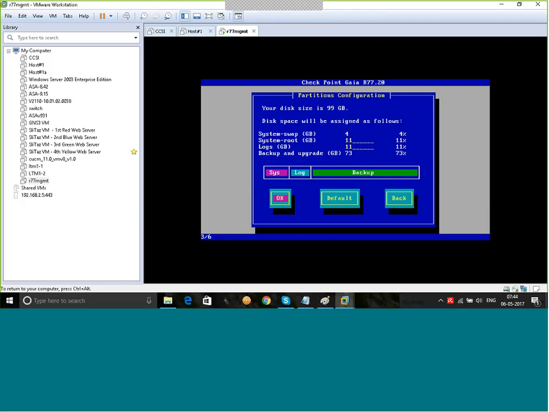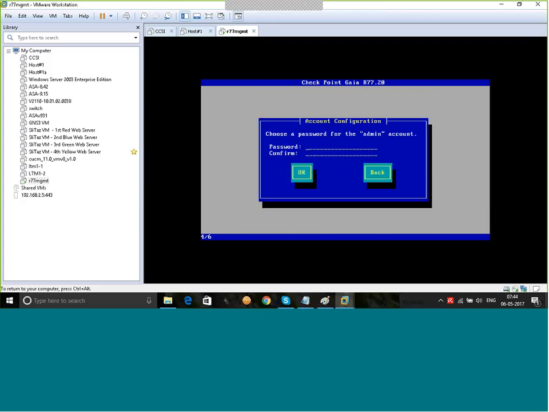Gopi, I have a question. Should we know what all differences there were from the very first Check Point firewall? Not at all required. If you know the history, you would know what problems we have faced and why those enhancements have come up. If you know that, it is good.